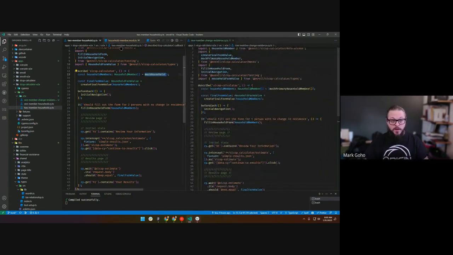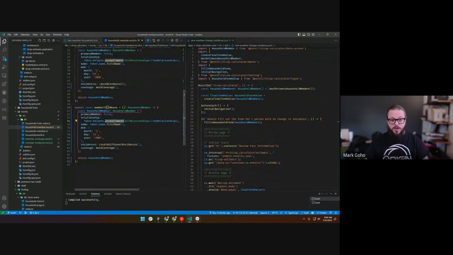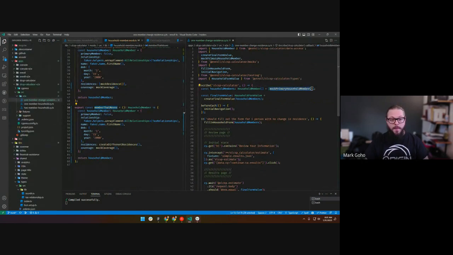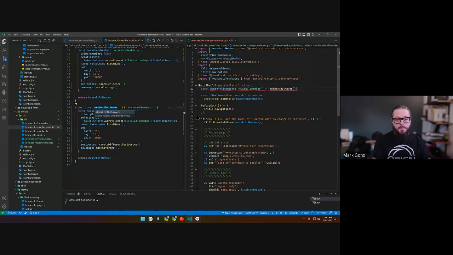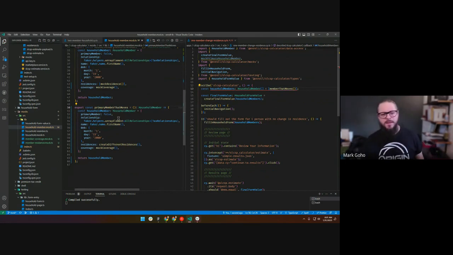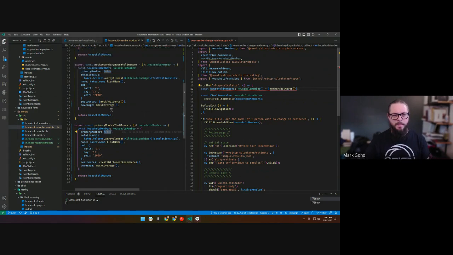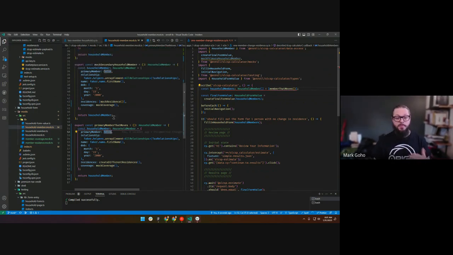So the first thing that we want to do is make sure that we get this member that moves, right? It's not the mock primary member anymore. It's the member that moves. And maybe we should say primary member that moves. This probably isn't super critical, but it just hit me that we copied over our non-primary member or secondary member with the fake relationship.